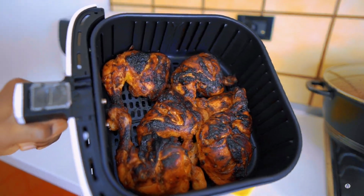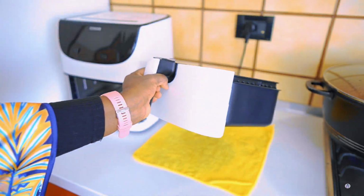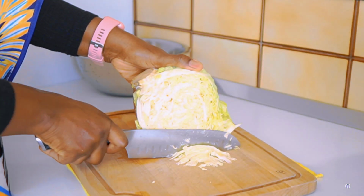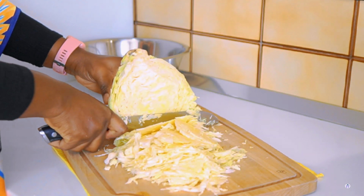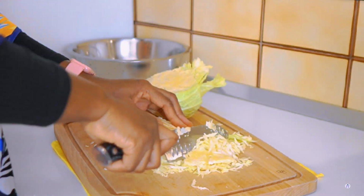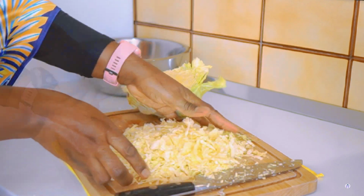Now here is our chicken, all brown and dark, exactly how I like it. I'm going to set that aside because it's done. Moving over to the next, we are going to be preparing salad for this jollof rice. Of course, there's no party jollof rice without salad, right? So I'm going to be making some salad as well.